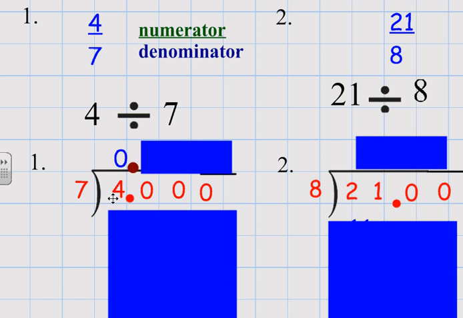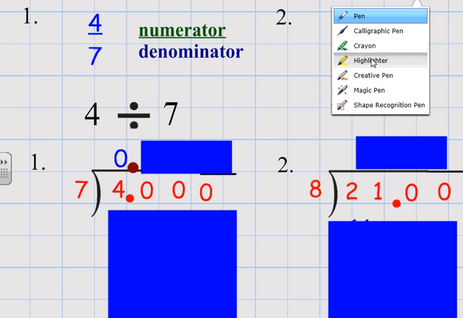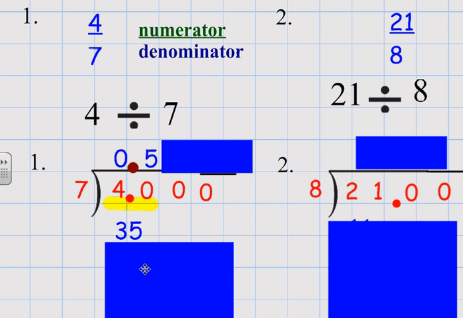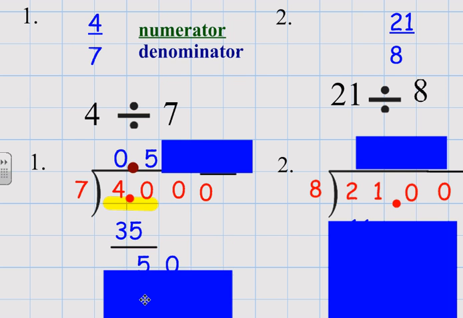But then I start looking at these two numbers, and I say, how many times does 7 go into 40? Now, if you look down at your multiplication table, you're going to see 5 times. Why? Because 7 times 5 is 35. Then what I will do from here is just subtract. I get a difference of 5, and since that's less than my divisor, that's good. I'm going to bring down a 0.